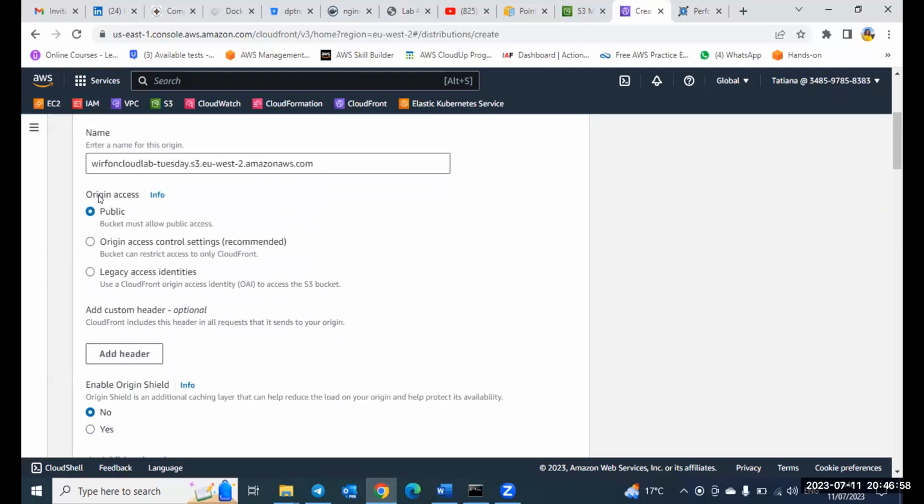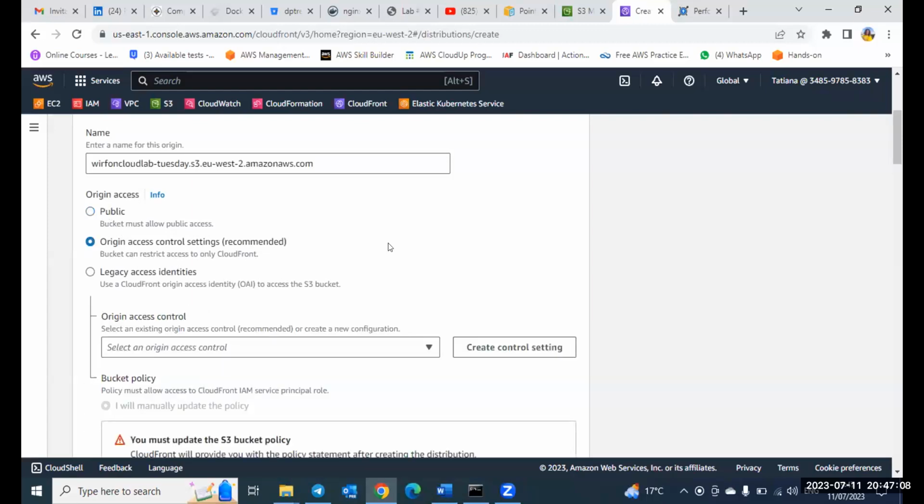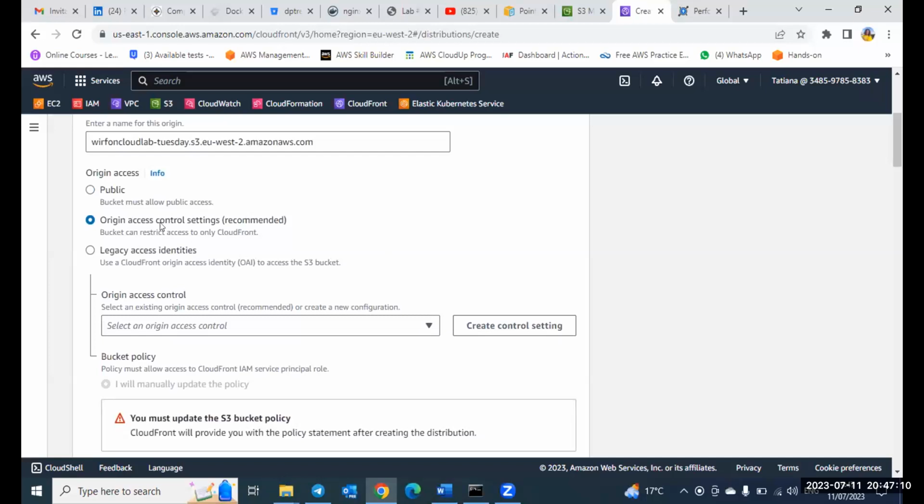Okay, and under origin access, you see the first one is public. It says bucket must allow public access. Our bucket does not allow public access, so we're going to go with the second option, which says origin access control settings. So with this one, we are controlling the access to the bucket.